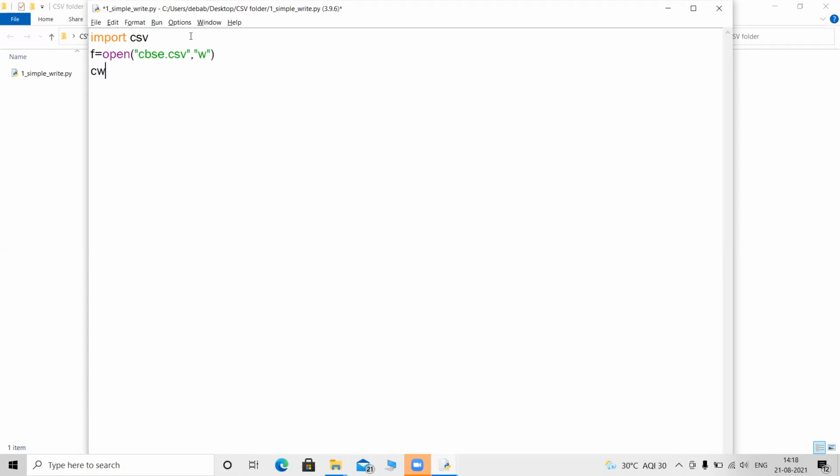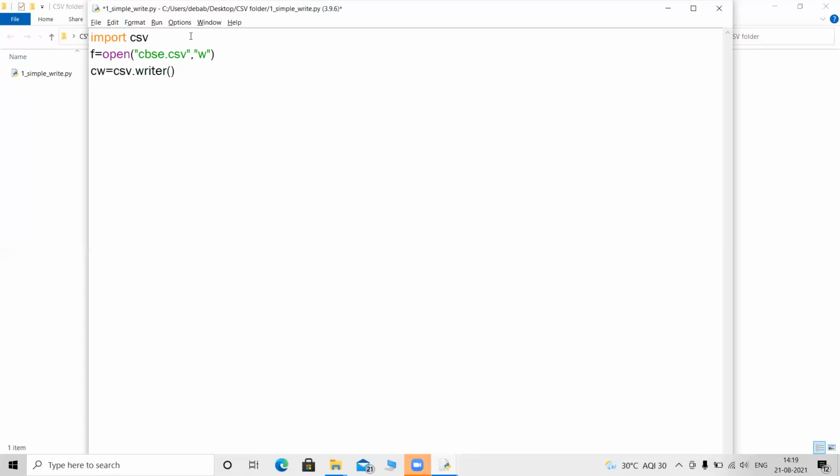Here you have to take a CSV writer, or CW. What is CW? CSV writer. This is a ready-made thing gifted by Python. You do not need to think a single thing here. You have to just declare CW, which means CSV writer. So csv dot writer, same like pickle.dump, pickle.load. If you want to write something, you just need to create a variable named CW, and it is basically CSV writer.